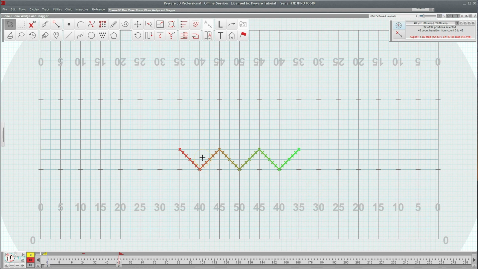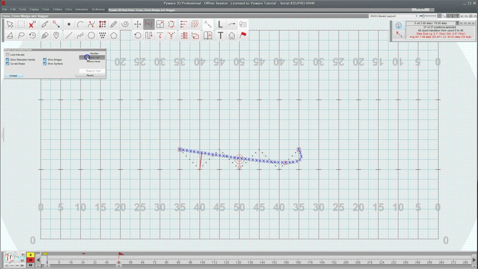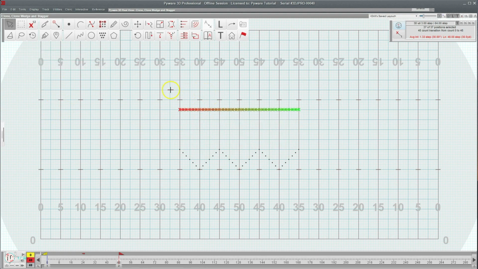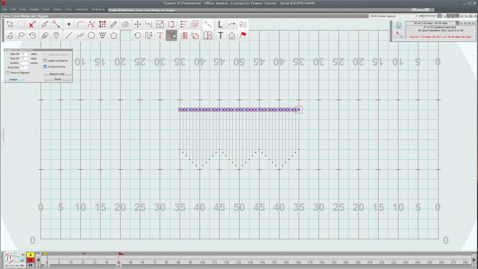And let's say I want to pull this up into one line, but I'm going to have it stagger. So using my morph tool to strip it down, I'm going to have them march up just a little bit of distance here. And then I'm going to choose my stagger.